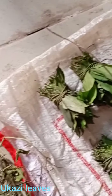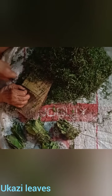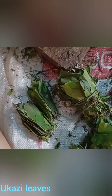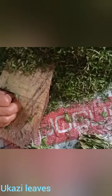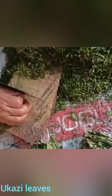Alright. This is the bunch. We make it in bunches like this. A whole lot of the bunch has been cut already. I'm trying to show you. This is how the bunch looks like, and it will be loosened and be picked small like that. The cutting of Ukazi leaf is done with a very sharp knife. If your knife is blunt, it won't be able to cut the Ukazi.